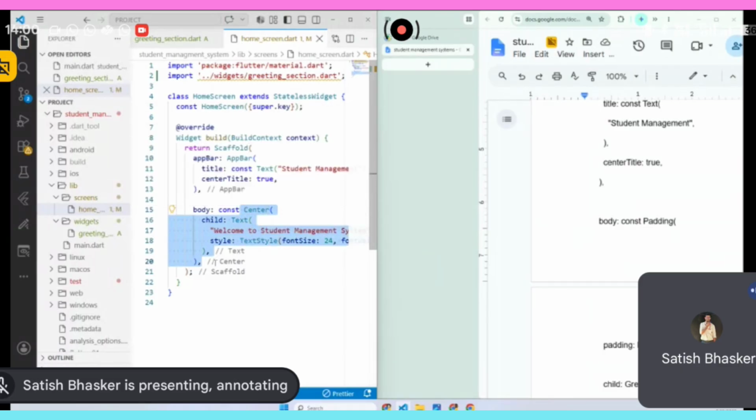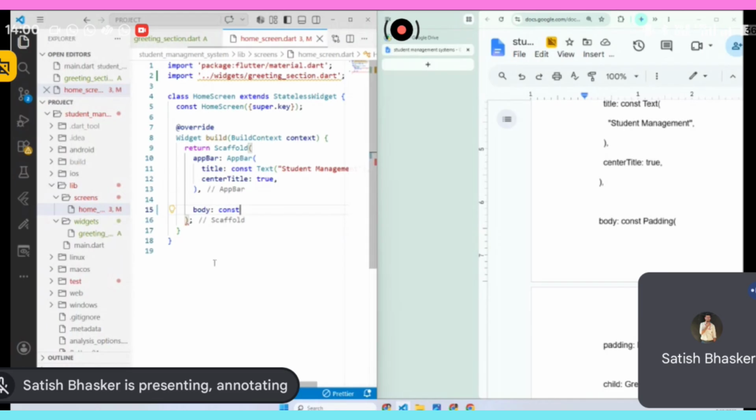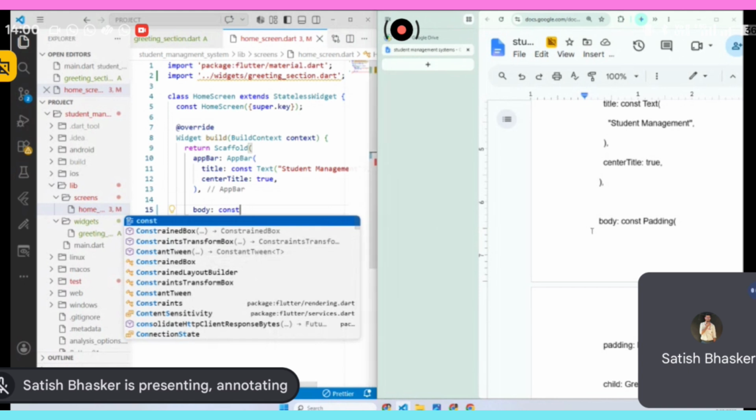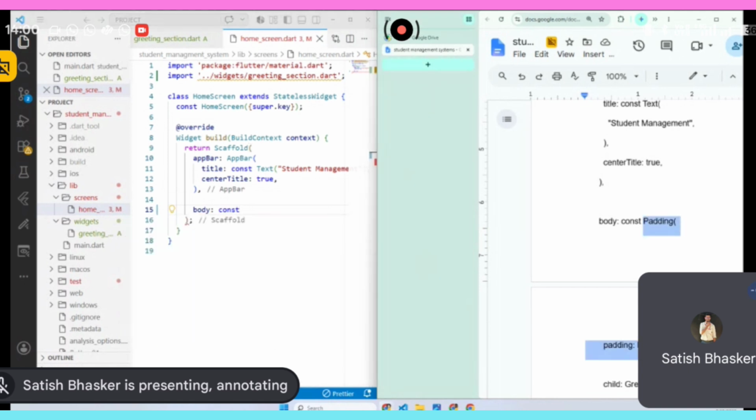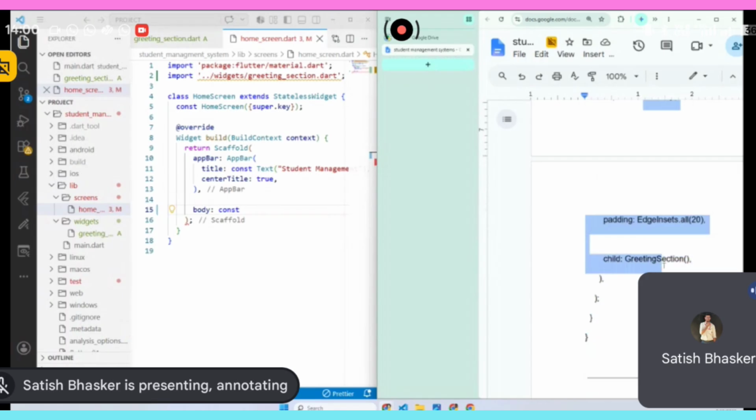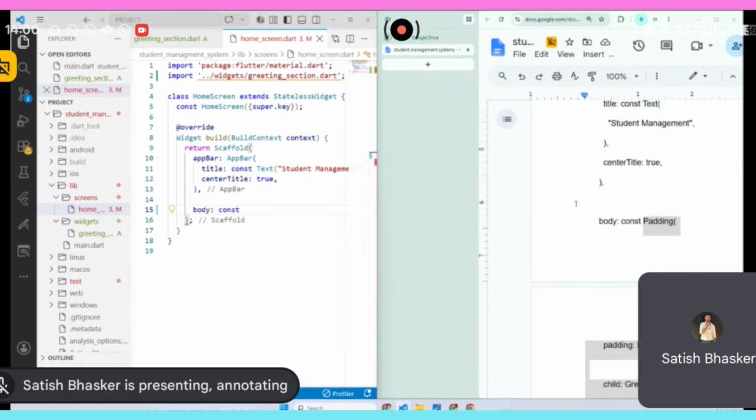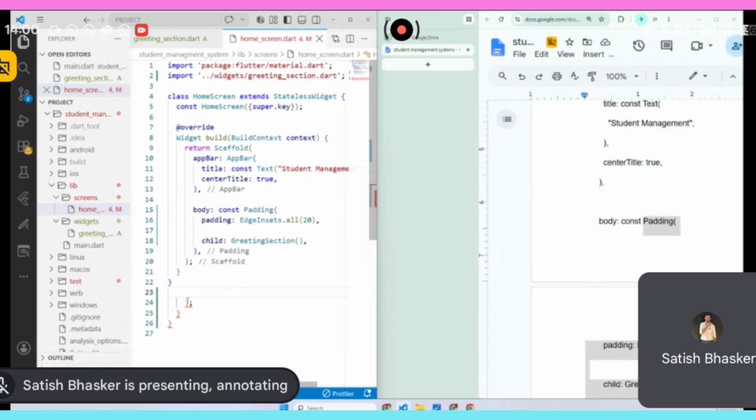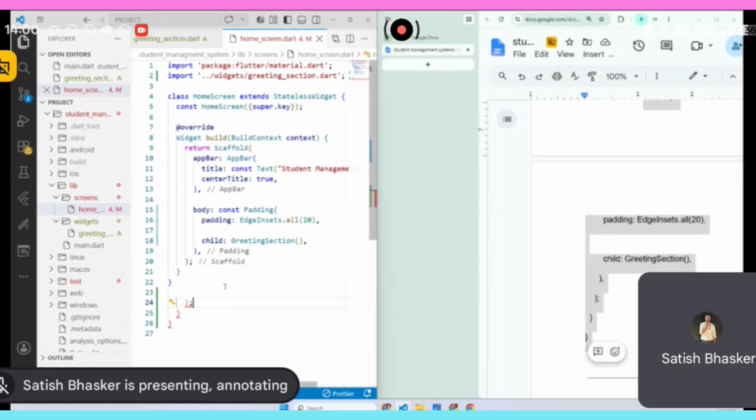So till Center I'm removing it, and I'm making it Padding, with EdgeInsets.all, and child GreetingSection, and till here we need to paste it after const. Now this is fine.